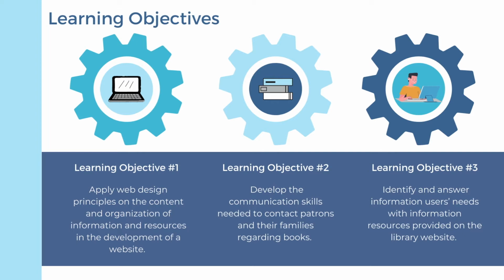So what I wanted to do was develop a process to check the list of overdue materials and make sure that they were either truly overdue and the student needed to be contacted to return the book, or that they were incorrectly labeled as overdue and on the shelves. So one of my learning objectives is that I wanted to develop the communication skills to contact a patron to let them know that their materials are overdue.